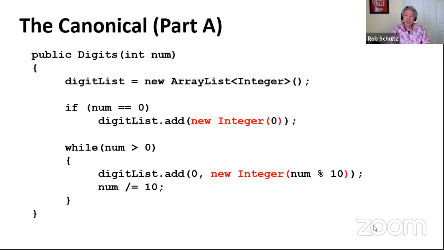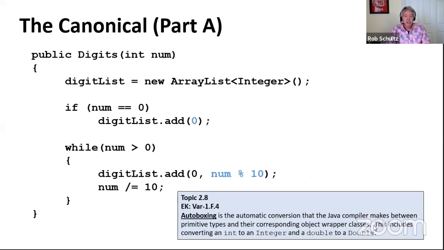In the past, we had to take a primitive, put it into an Integer capital I object, and then we could put the object into an array list. So again, that's referred to as either wrapping or boxing. And that's what's displayed here, because as of 2017, that process was still valid content for the AP exam. So when the chief reader wrote the solution in 2017, because that was part of the AP subset, that notation was there. Go ahead and jump one more, if you would.